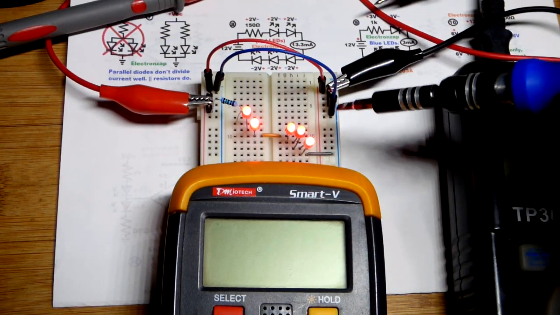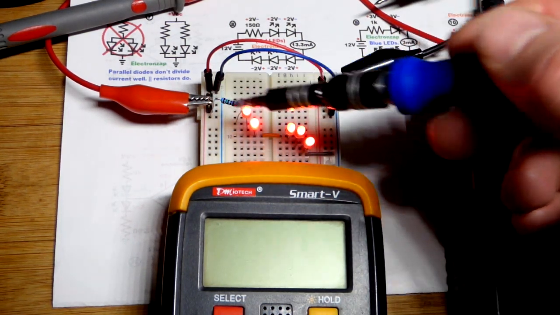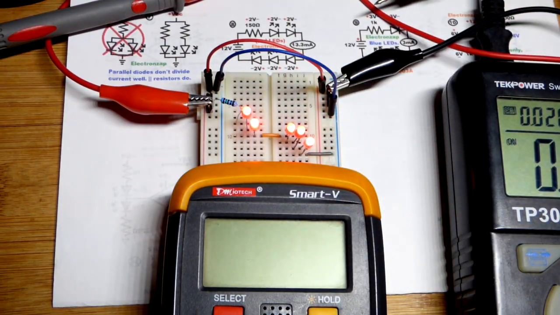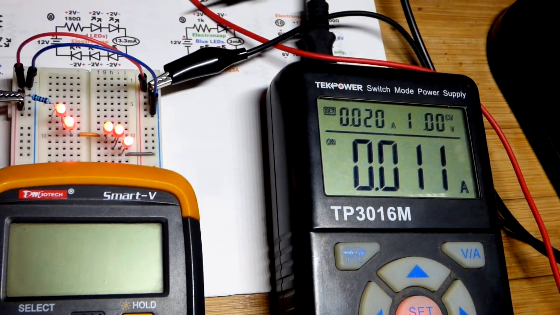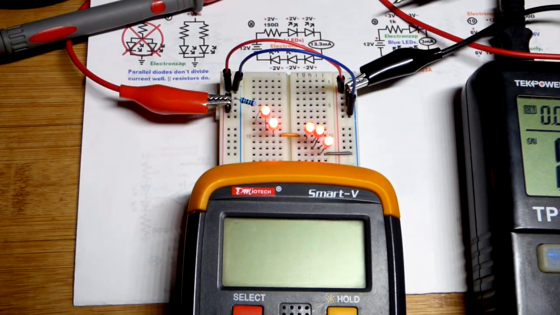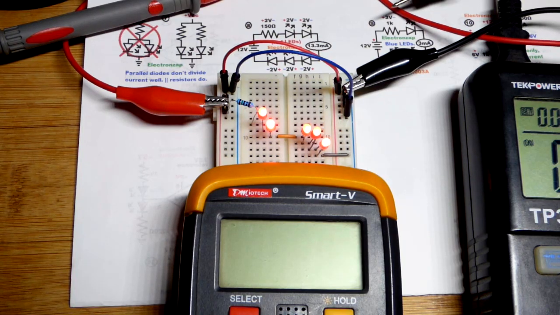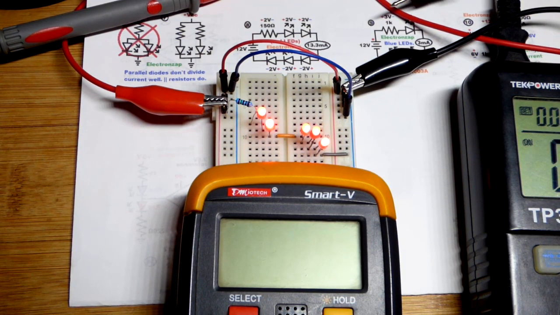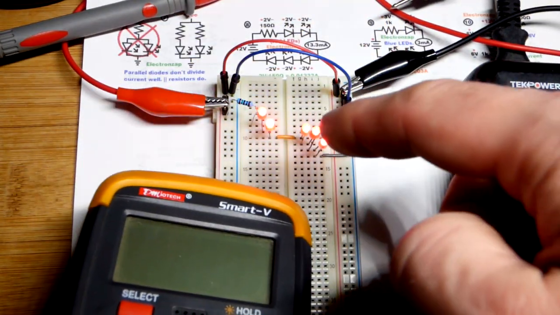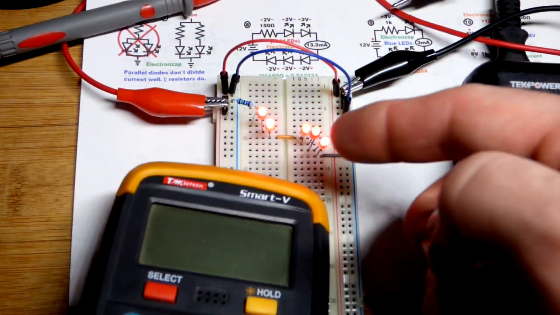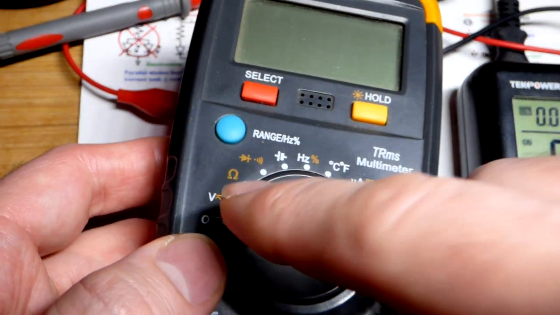So now I grabbed the multimeter. I also got these jumper wires out of the way. We don't need them because that only goes to the negative supply right there. And this one only connects to the positive side of the circuit over there. So we actually don't need those jumpers. Current went up a little bit, 11 milliamps of current right there. Maybe because the LEDs got a little bit warmer. Current kind of goes up as LEDs get warmer. The LEDs could be dropping a little bit more than two volts right there, which is less voltage across the resistor, which ultimately sets the current.